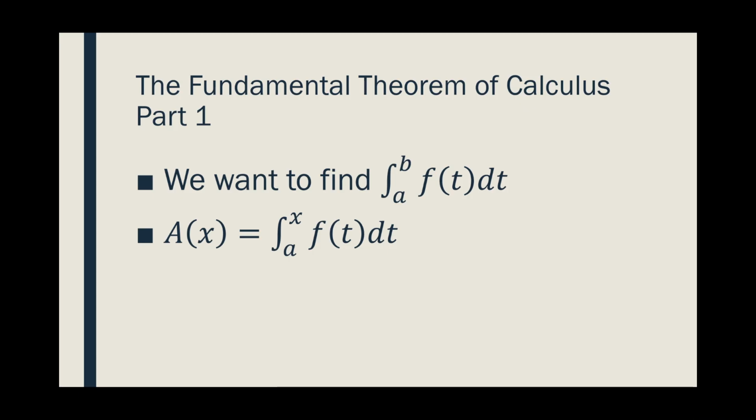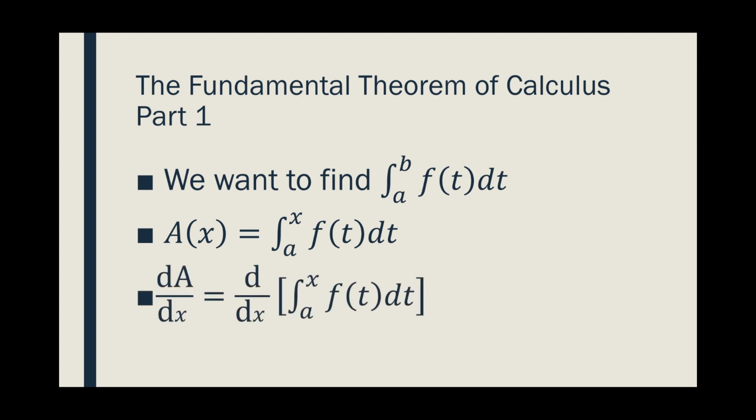Now that we've gotten a little bit of a feel for our A of x, observe what happens if we take its derivative. We get dA/dx is equal to d/dx of the integral from a to x of the function f of t. For a refresher, a derivative is simply the instantaneous rate of change of a function, and in this case, we are finding the instantaneous rate of change of A of x.